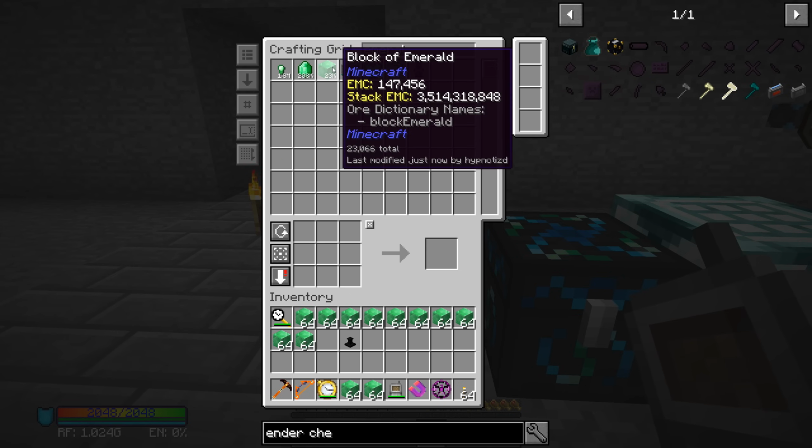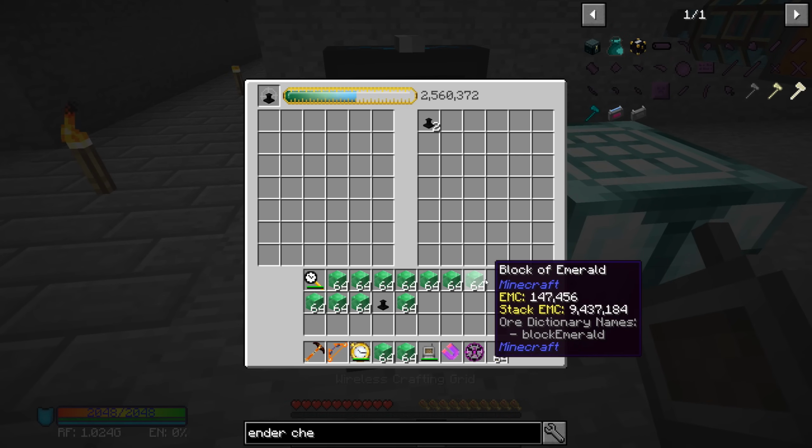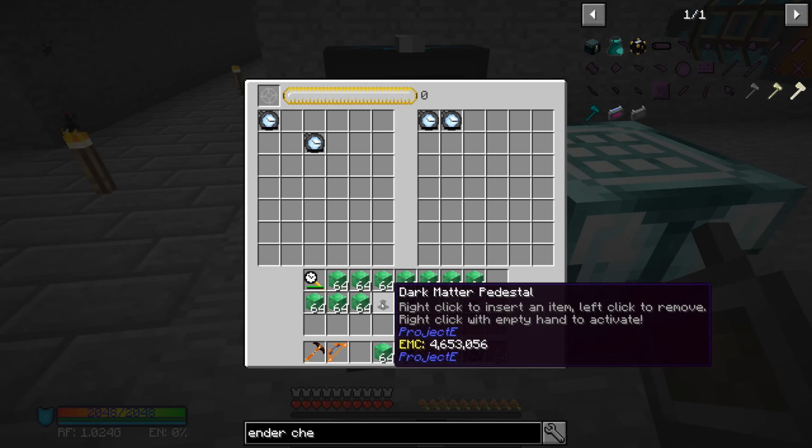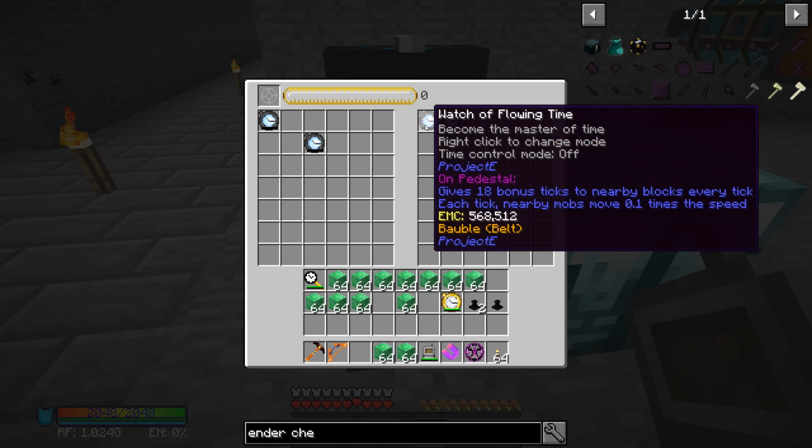Let's grab quite a few of those. That should be enough. Okay, so there's 2 pedestals. Then we'll do a watch. And then we got a few extra watches. Don't really need that many, actually. Let's click this off. I'll place the extras back in there. Okay, so now we have 3 of everything. I think that'll be just fine.